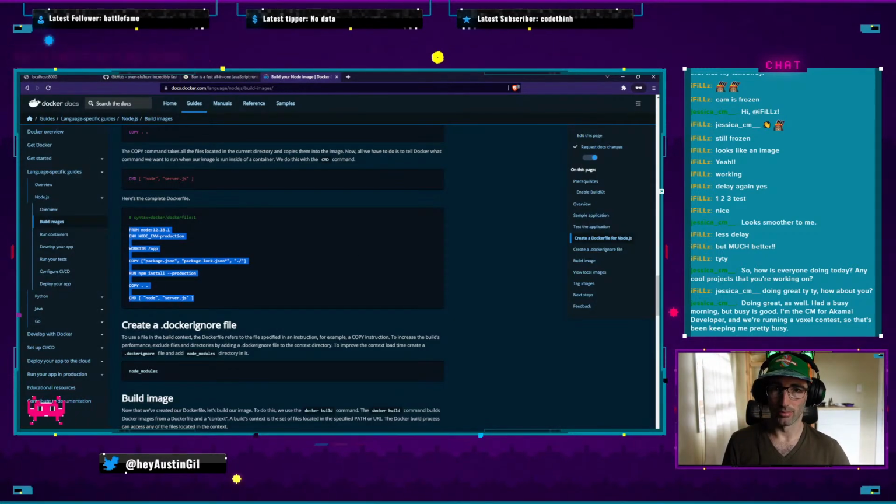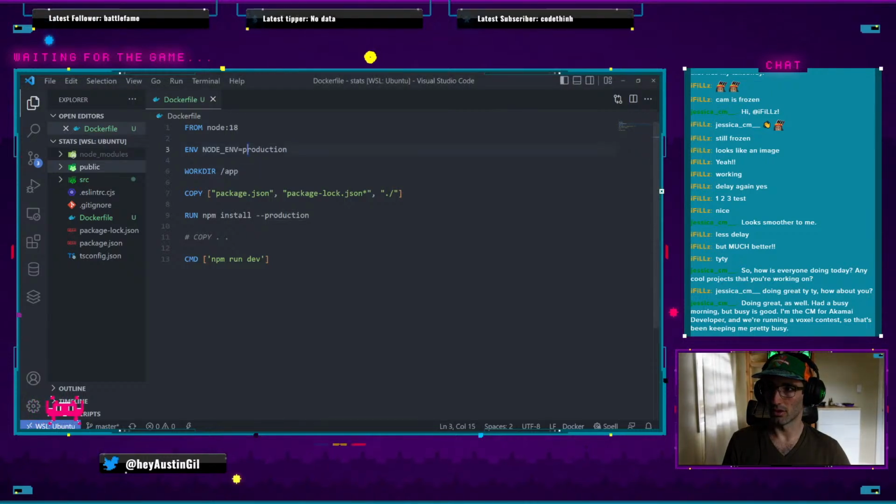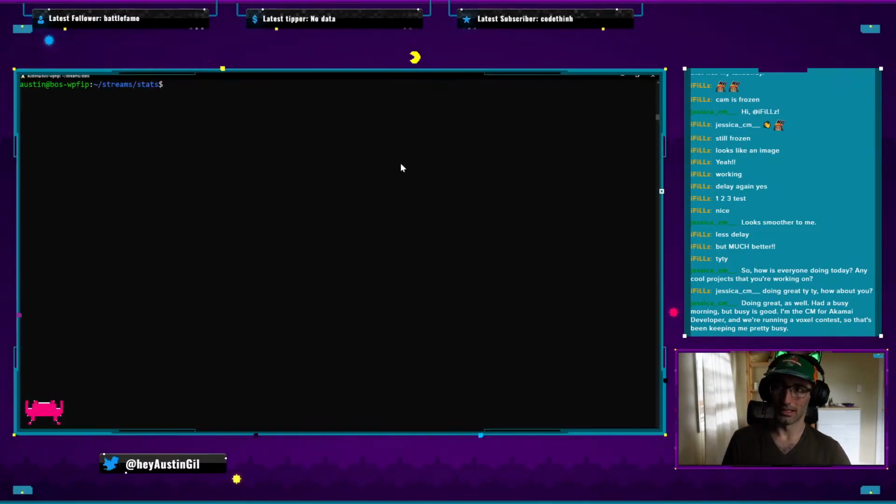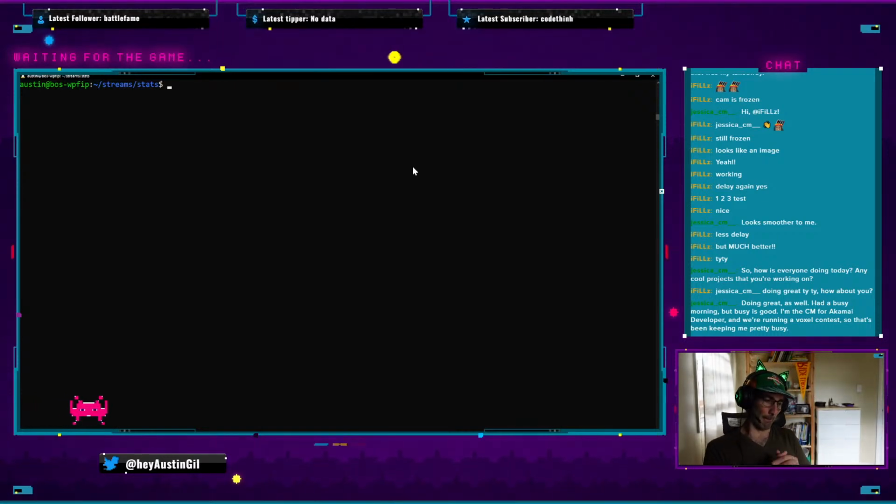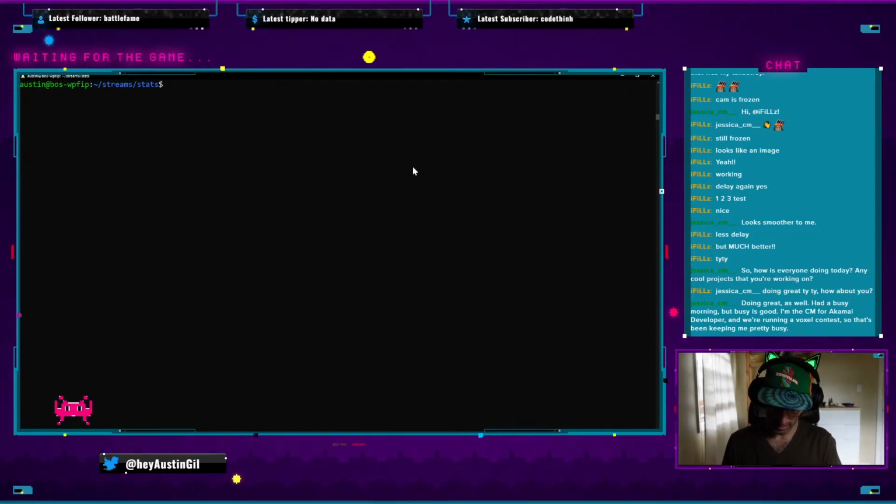So we're going to set that to production because we want Node to know that the environment it's running in is a production environment. We're setting a work directory, which is where our application code is going to live, in the app folder. We're copying over stuff from our working folder into that app folder in the containerized environment. In that environment, we're running npm install, and then when we start that machine, this is the command it's going to run. So let's try building this one more time.